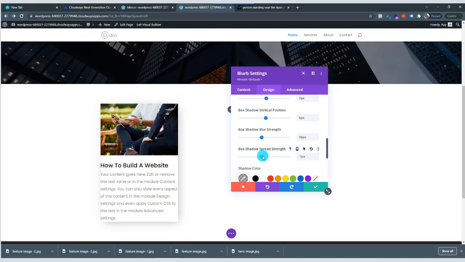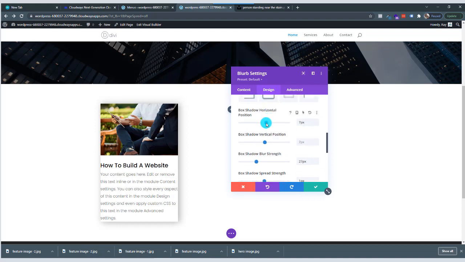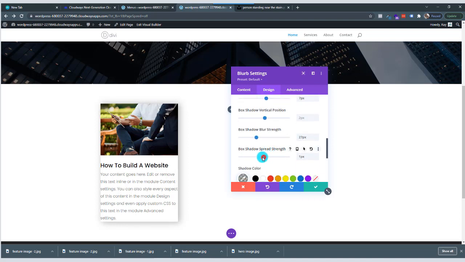So you can play around with whichever settings you prefer, and that's perfectly fine. All right, so for me, this is pretty much fine. I just wanted a little bit, not too much, just a little subtle.